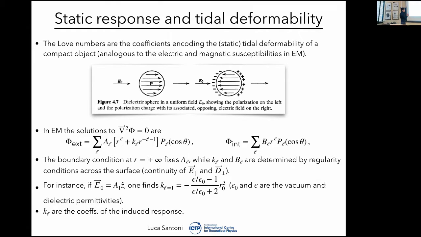This is a simple exercise for students that take a course in electromagnetism. Instead, if we consider a black hole, and instead of the electric field we consider a gravitational tidal field, it is basically the same exercise. And these k_L are the Love numbers, as you know. Of course, if we consider a generic object like a neutron star, these coefficients are non-zero, and there is in principle no reason why they should be zero. But what we measure, the result of a calculation in GR, is that these coefficients are basically zero for the black hole.